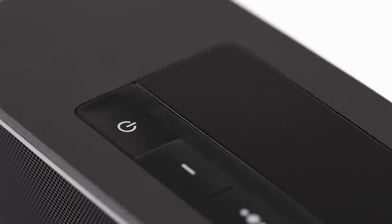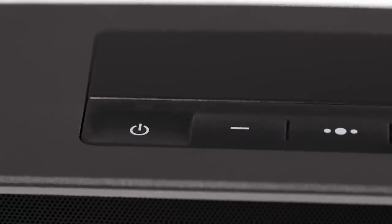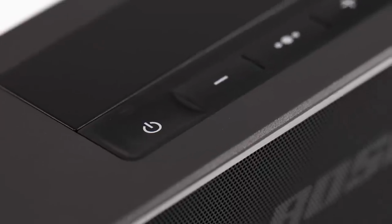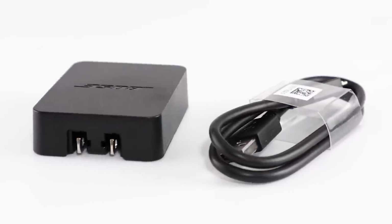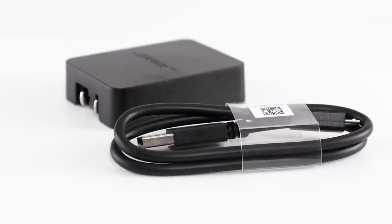First, it's important to note that if your speaker has been disconnected from AC power and used for more than 24 days, the system will enter a protection mode to preserve battery power and lifespan. To take your speaker out of protection mode, we recommend using the Bose USB power supply that came with the system, because it will provide the proper voltage for this process.